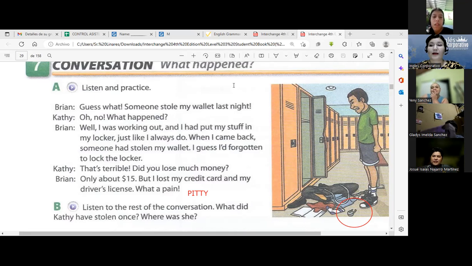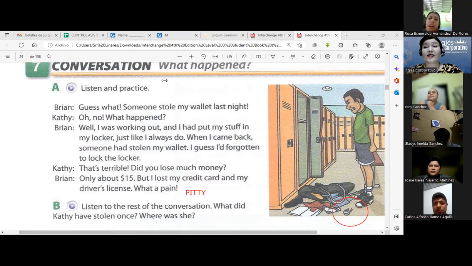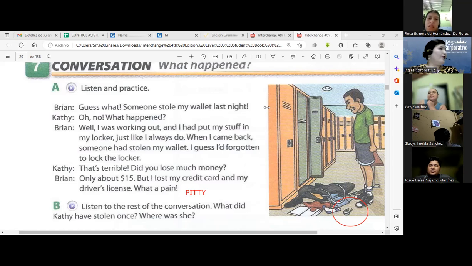Rosa, you want to practice with me? Or do you have a question? I have the question. Okay, tell me the question first. Where is stuff? My stuff? Okay, I had put my stuff. What is your stuff? All the things that you have. Imagine that you have all these things in your hands, right? I will give an example. All my stuff is here. I have the scissors, and I have this box, and I have the mouse, and I have all my stuff in my hands. The stuff are things, objects. These are my stuff. Mis cosas, mis chunches, mi volado. So, those are stuff.